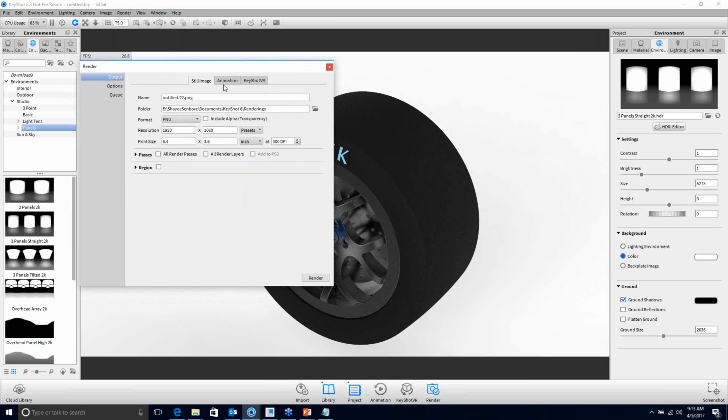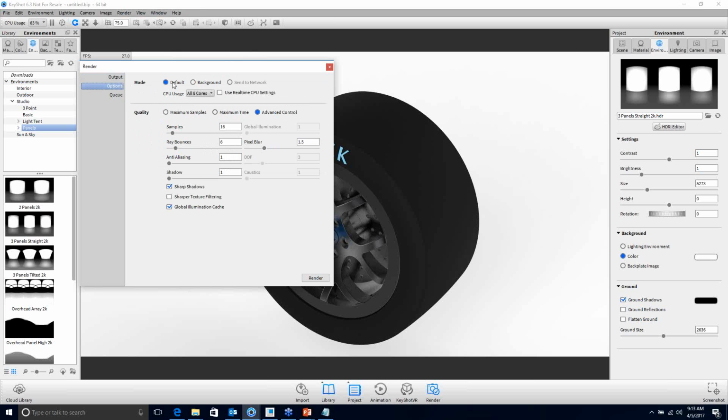And let's see here. Under options, I'll say I want a maximum samples render. And in general, depending on what you want to do, you want to go for maximum samples.